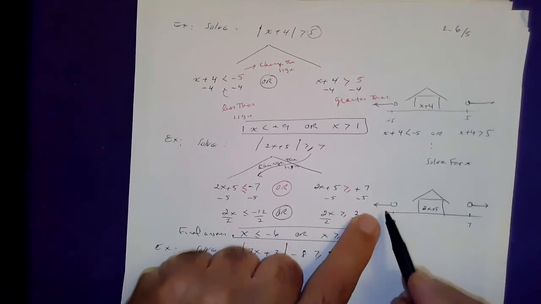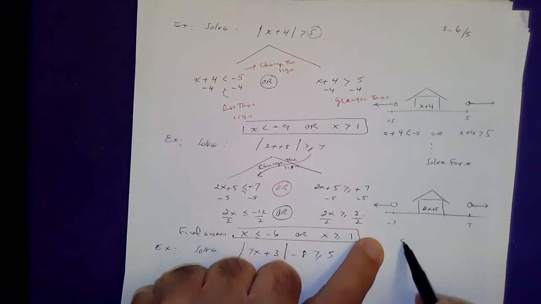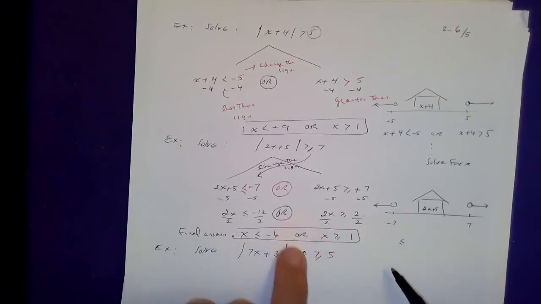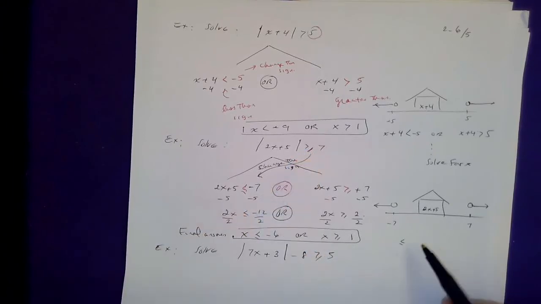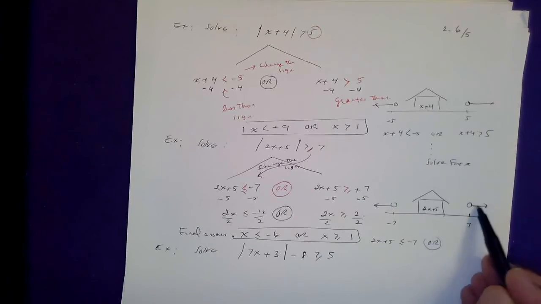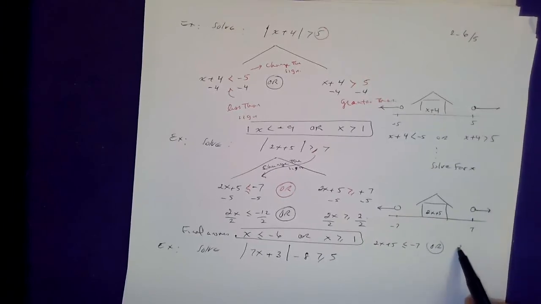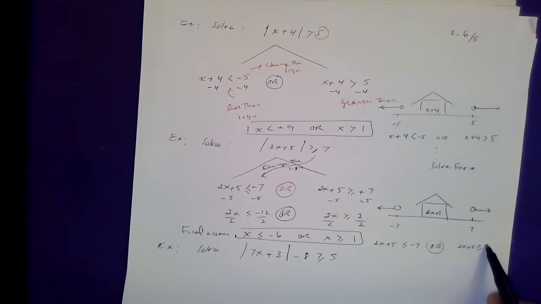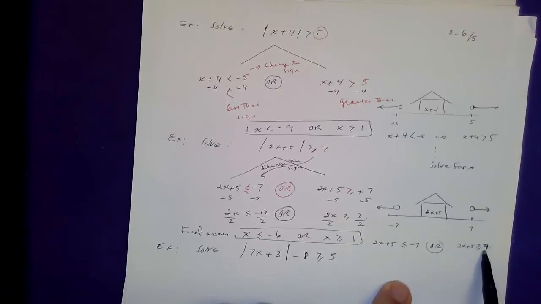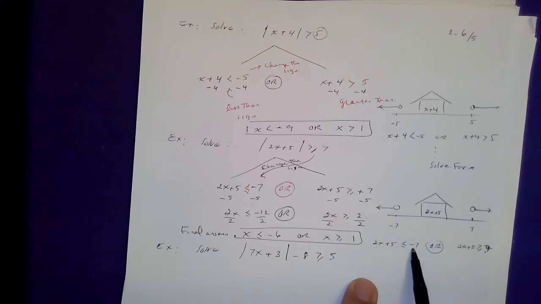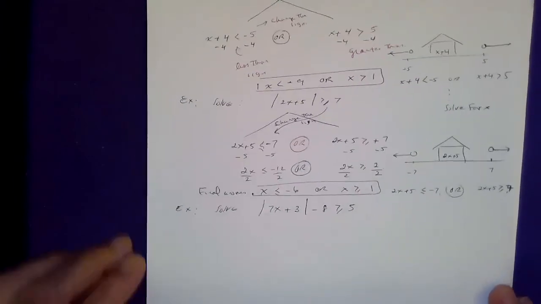So this arrow is pointing to the left, so it has to be less than or equal, well, equal because the inequality started with an equal sign. So you go 2x plus 5 is less than or equal to -7, or notice here the arrow points to the right, so you go 2x plus 5 greater than or equal to 7. So this one is greater than or equal to 7, but this one is less than or equal to -7. That's how you would remember.